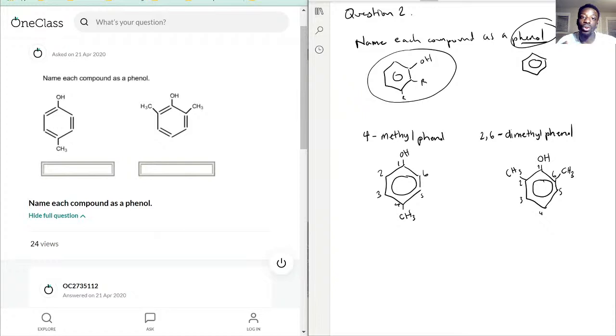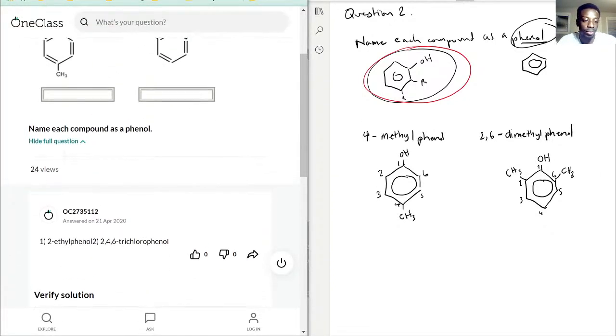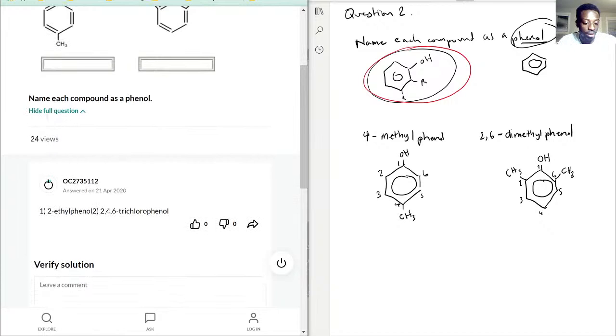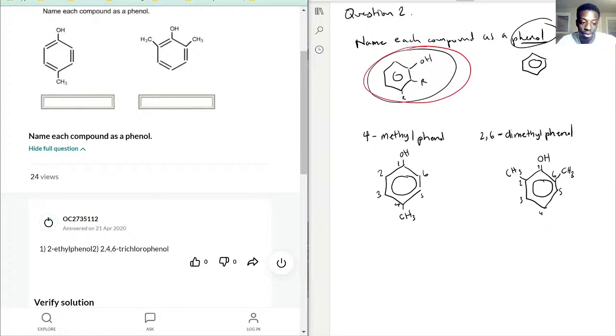And then now that you know what your basis is, like your picture of what a phenol is, as we refer to here, you can then go to figure out what's attached to that phenol and then name it accordingly. So for this, I am impressed, because 2-ethylphenol is not correct, because if we had our phenol group, okay, with the OH, depending on where you started, let's say the 2 was here, that will be 2-ethylphenol, okay?